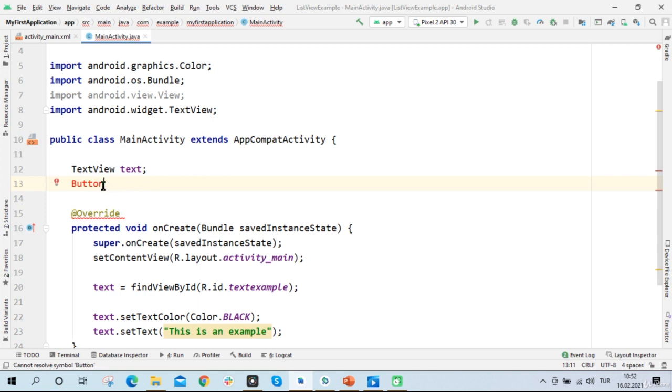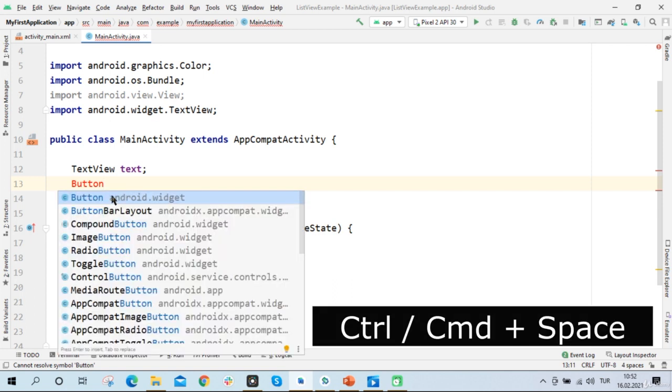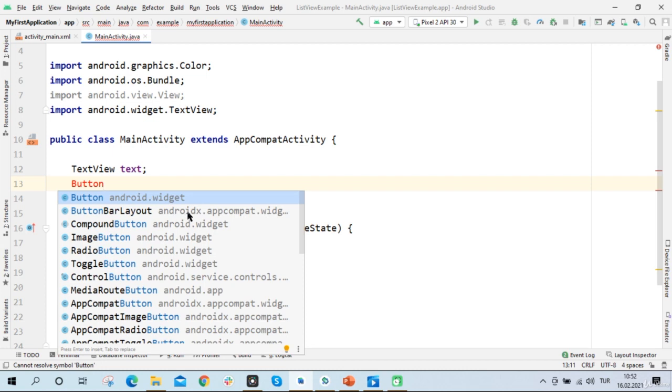See here, when I write Button, and then after that I press Control and space at the same time on the keyboard. After that, Android Studio will show me what I can import. And then I'll just double-click android.widget as my option.